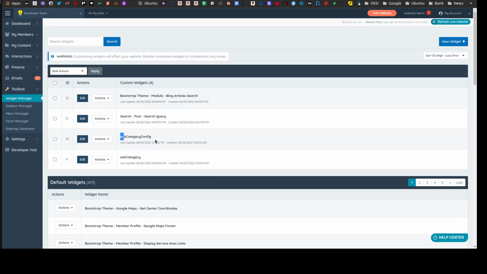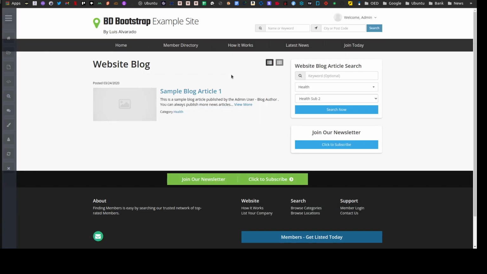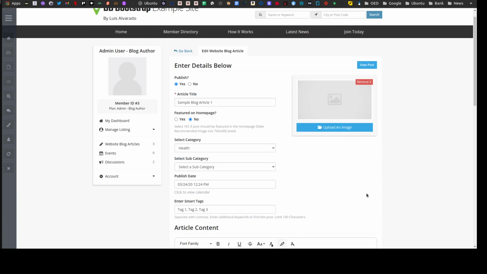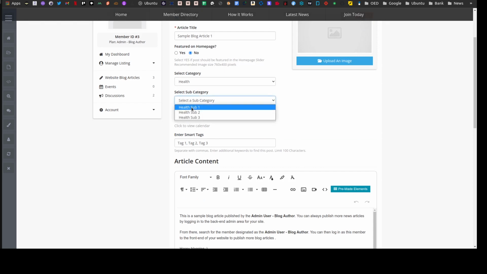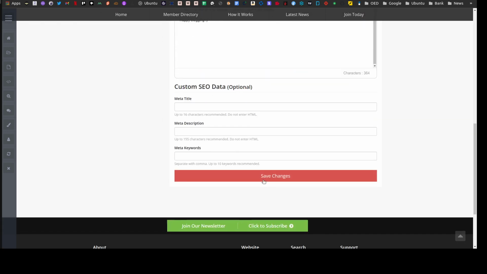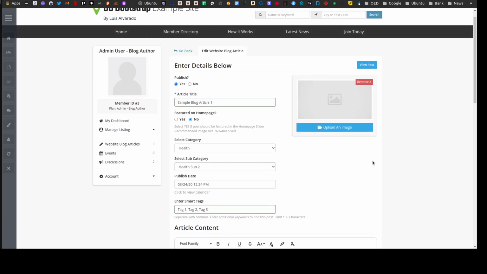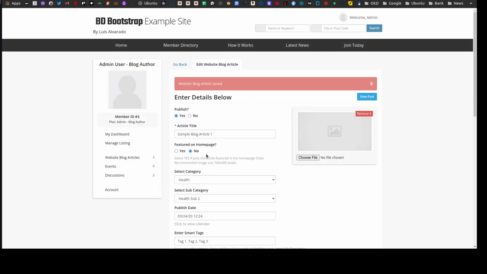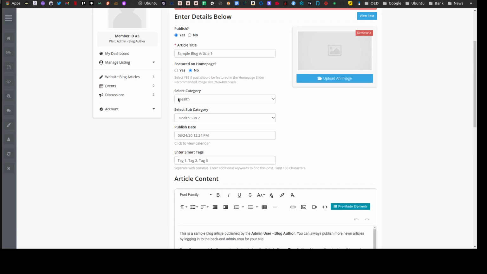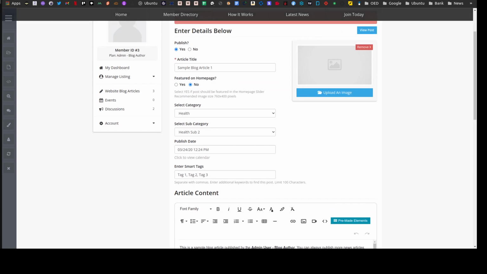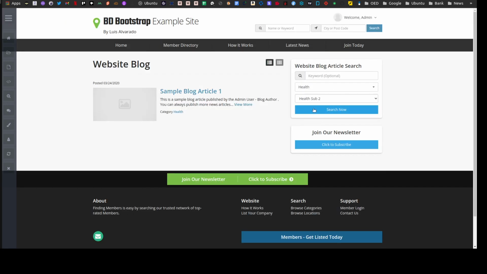That's this one, and this one is the one that does basically everything. It reads that one. It does the searching here, the matching, and everything there. That's a little bit longer. That's why it took like 2 hours. But the end result is that you are able to save this. So I am able to go here and save this, and once the page refreshes, you'll know, oh, okay, this person selected health and then health sub 2 category. So you got that done there, and you can also do the search here.